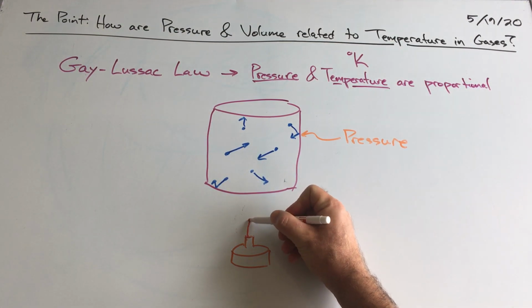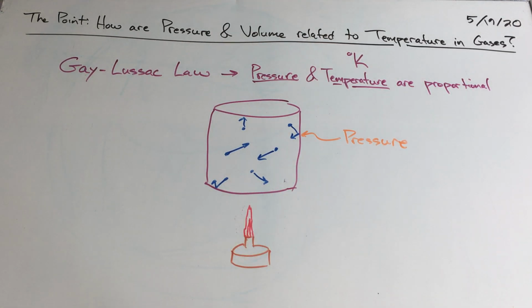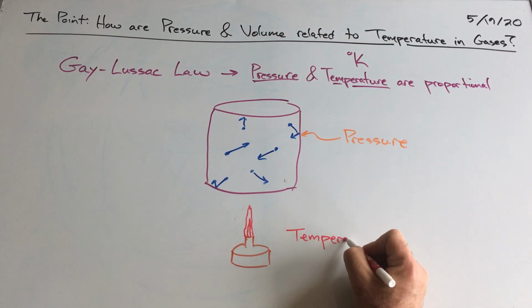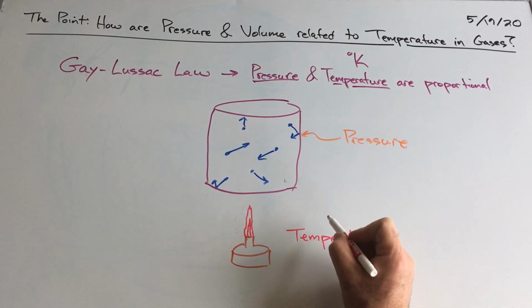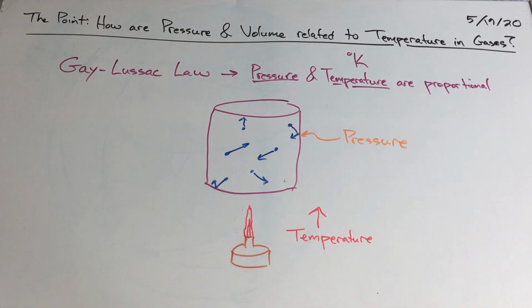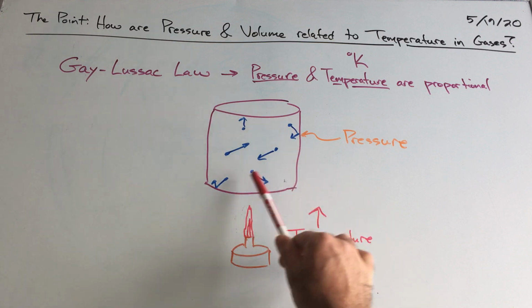But what happens when I light my poorly drawn Bunsen burner? Ooh, what's going to happen now? Well, I know that heat increases, so the first thing I know is that when I light it, clearly the temperature is going to go up. That's why we light things on fire, either to increase the heat or because people owe us money. So the temperature increases when I light this on fire. So I know in here, because it's right above the flame, the temperature is also increasing.